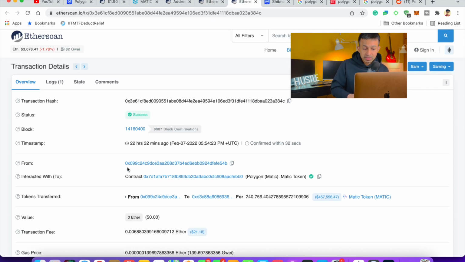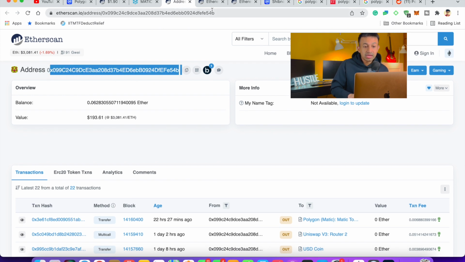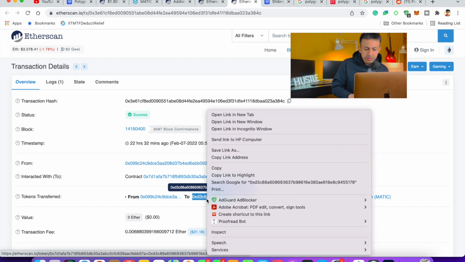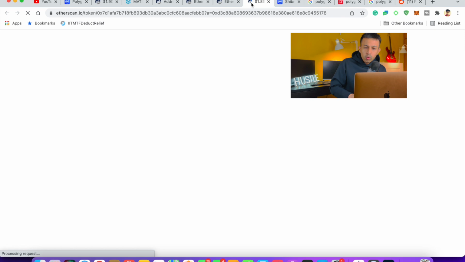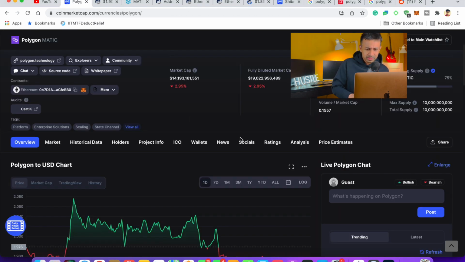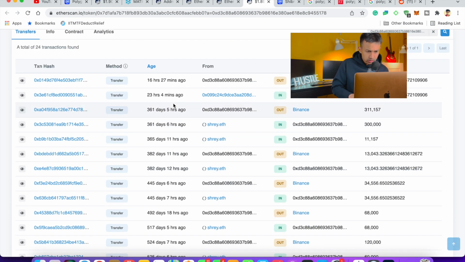And then they sold it. So it's the same wallet, all right? I'm not making this up, 0x099. If you want to see, here it is, this wallet here. I'm going to leave you a link to this wallet in the pinned comment down below. So they bought and they sold. Okay, they didn't sell. Sorry, let me correct that. About 22 hours ago, after the news came, they transferred the coins from 0x099 to this wallet over here, 0xd3. So let's check if this wallet sold those coins, or what did it do, or are they just holding the coins? Because right now, I think Matic is down, even though we have good news in the market, it's down by 2.95%. So let's wait for this to load.